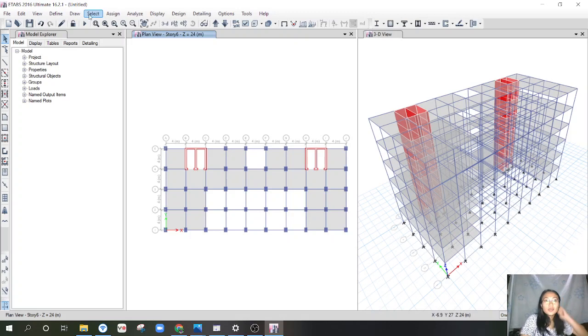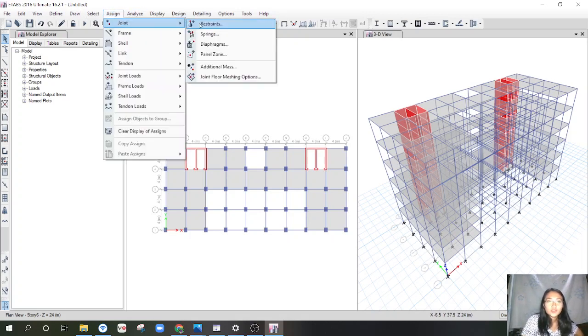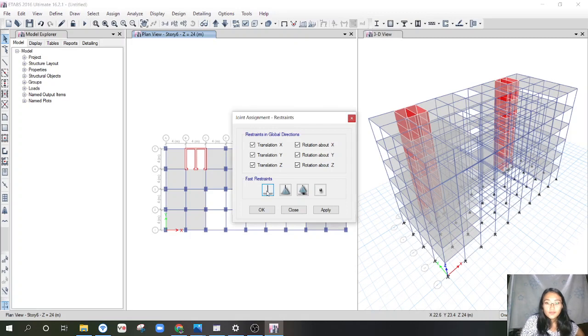And then, i-check muna natin if naka-fixed ba yung reaction natin. So, assign joint restraint. As restraint, select fix. Okay.